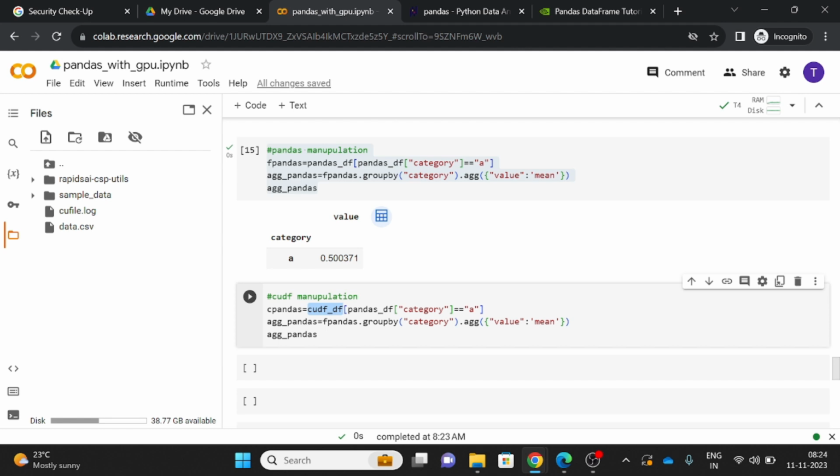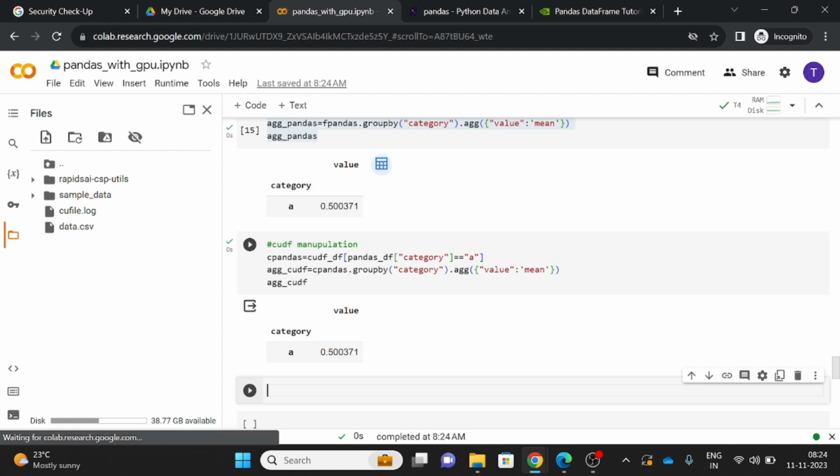Now let's see how it performs here also. Let's give it cpandas. Now let's see how it performs. Once you run it, you'll be able to see the same output, the same thing you can see here.